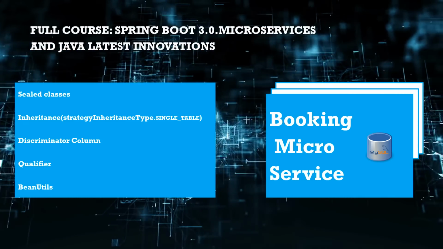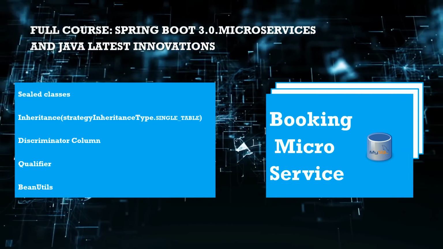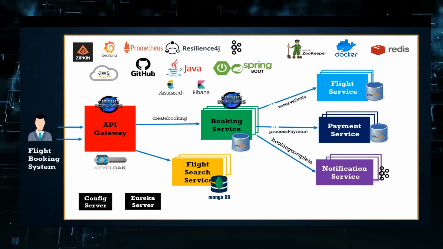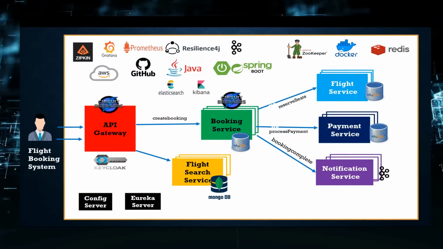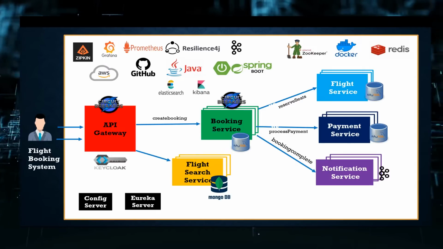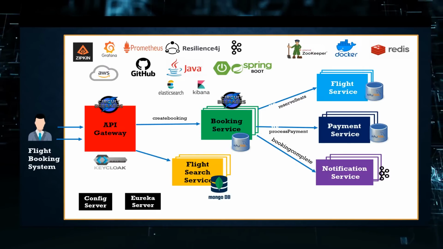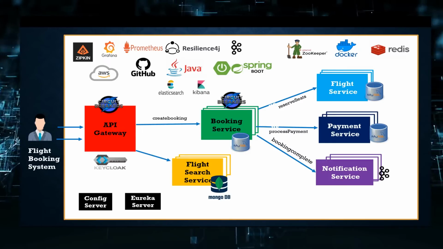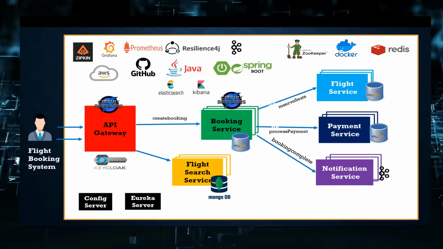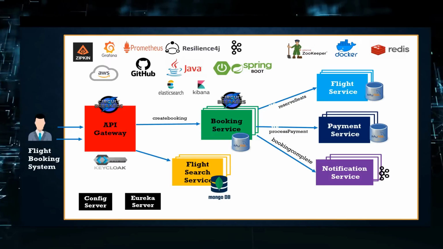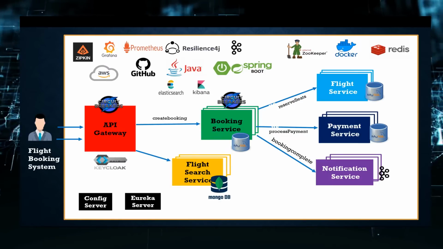The next module we will be implementing is booking microservices. So we have covered the flight service which will create the flights. Then we have seen the flight search service. Whenever the user is requesting a flight in the flight application, based on certain criteria, the list of flights is available. Out of these flights, let's say the user wants to do booking on a specific flight. So here the booking service will come into the picture.